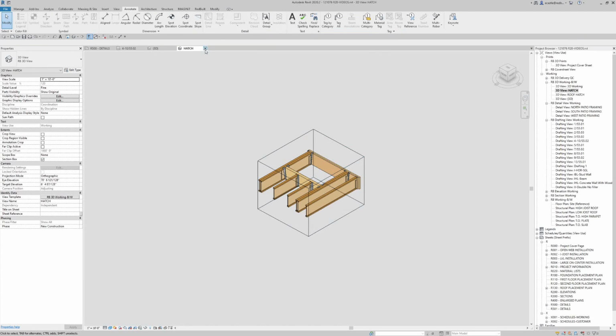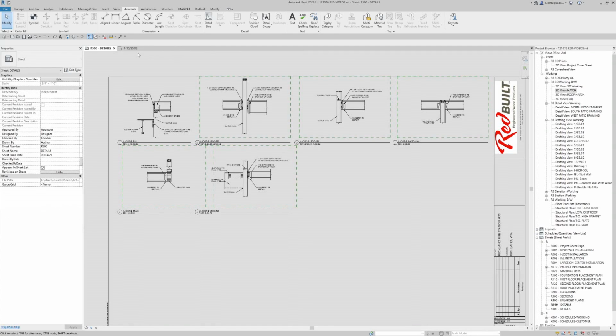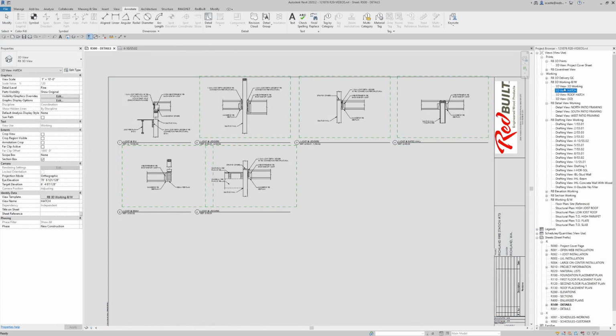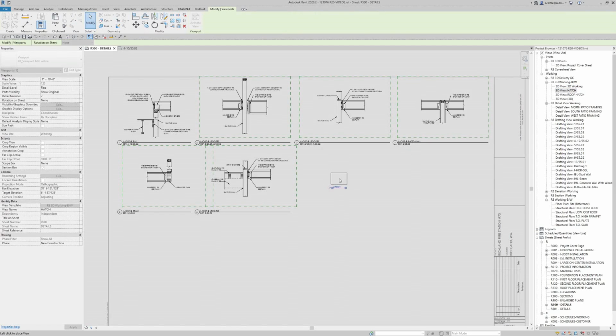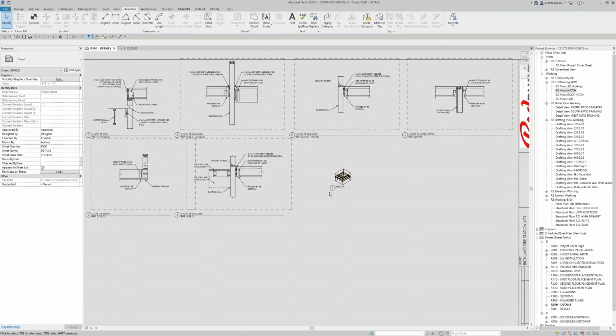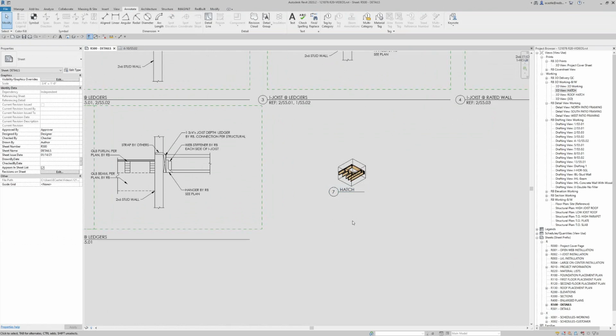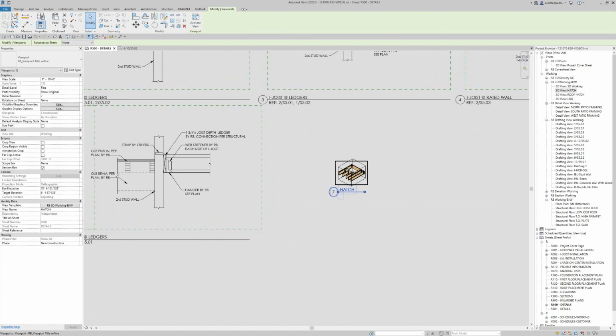Now that we've had it created, we'll close those windows, come back here, and simply just take that 3D view that you created and drag it into your view. Now this one's a little bit teeny, and that's because we didn't change the scale.